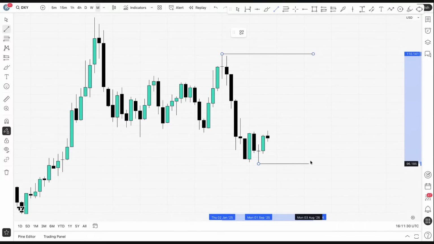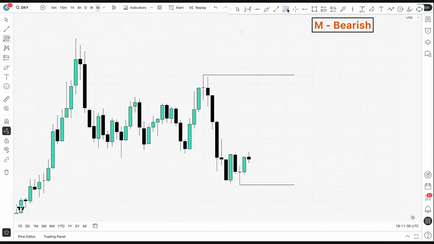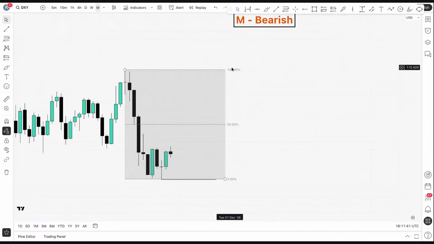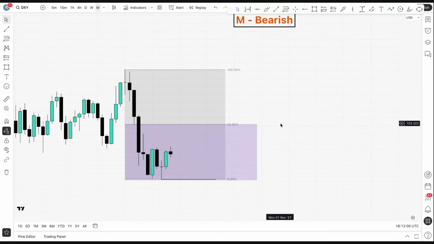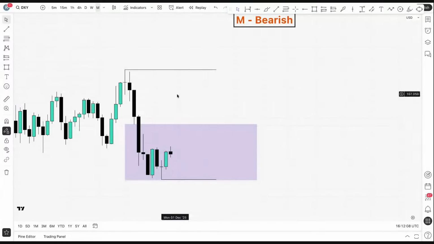You look for the lowest area here and the highest area here, and pick your Fibonacci tool, put it from here to here. Now, what do you have? You have premium and discount, right? You have the 0 level, 50 level, and the 100% level. So anything below here is considered as a discount area. And if you are trading, you do not take action from this area. What you should do is to confidently wait for price to push above this area before you can make decisions here.